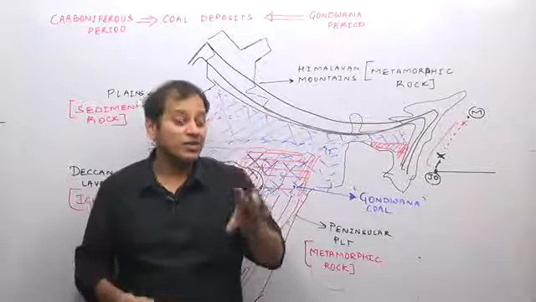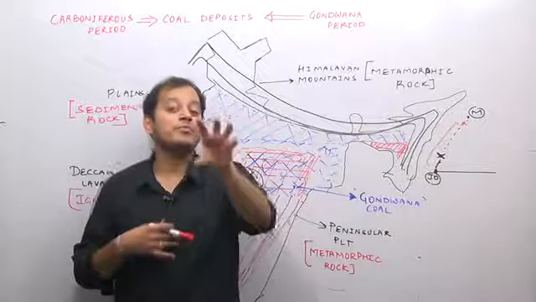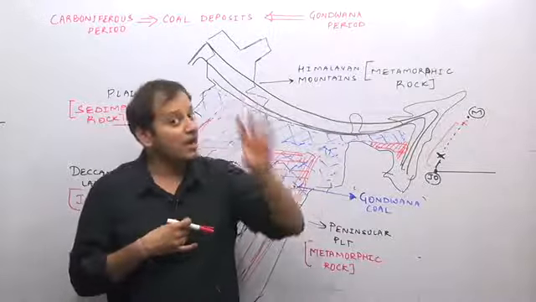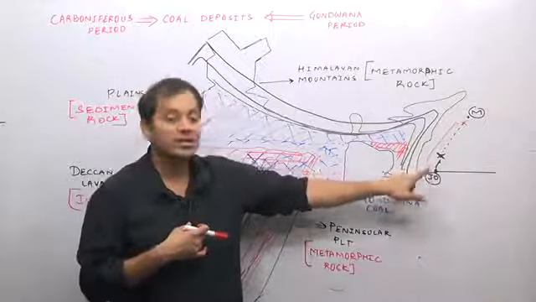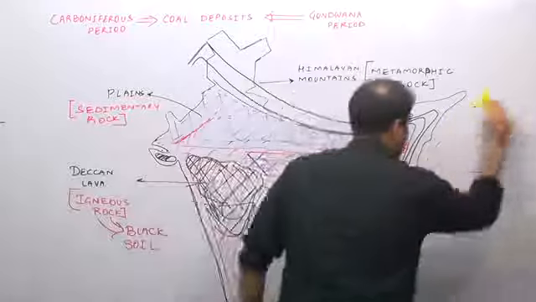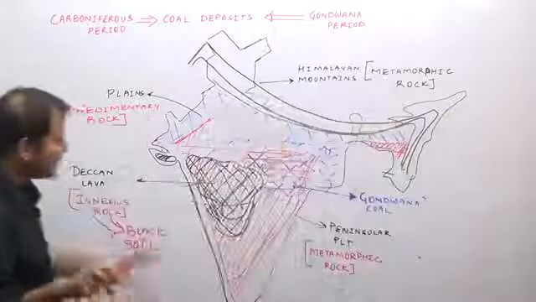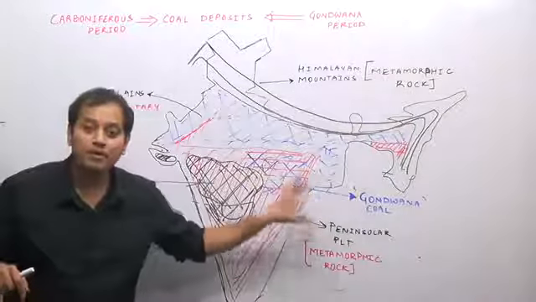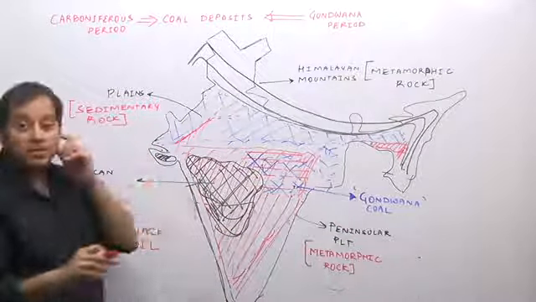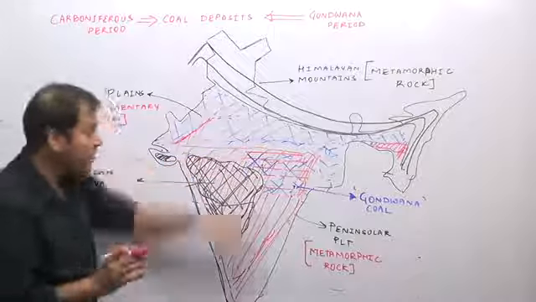Obviously, transporting 1 ton of steel is more economical, and therefore transporting 3 tons of iron ore is less economical. And therefore what do the industries try to do? They try to minimize the transportation distance of 3 tons of iron ore. And how to minimize? Locate the industries near the iron ore region. So these are the regions where the maximum amount of iron ore is, and iron and steel industries are located there. So this is all about the geology of the Peninsular Plateau.